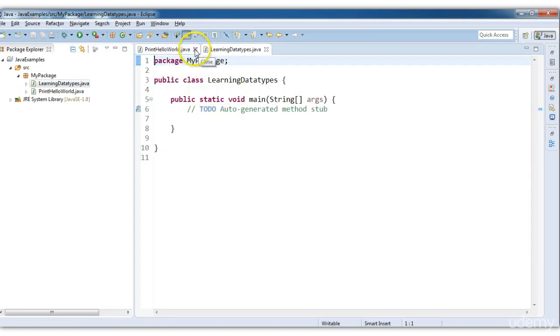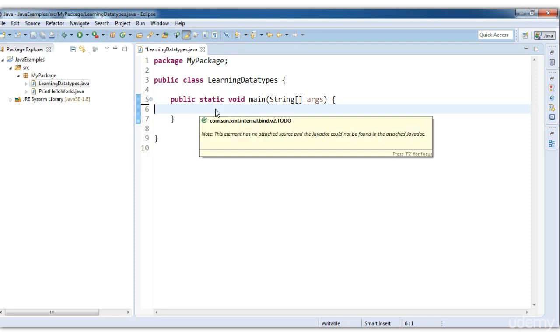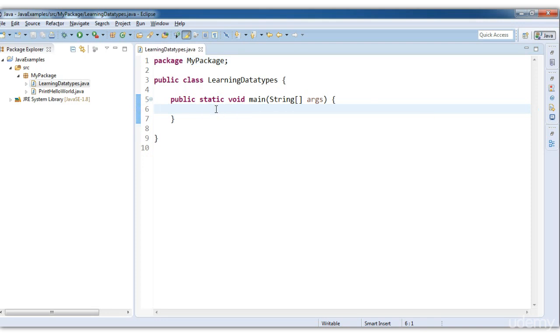Okay, delete this comment. Now what are data types? You have studied chemistry, biology, or whatever subject it is, and you always find a statement like: these are the building blocks of this element. So data types we can say are the building blocks for Java.